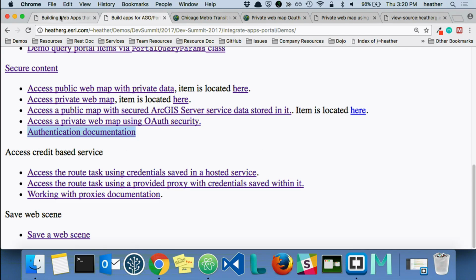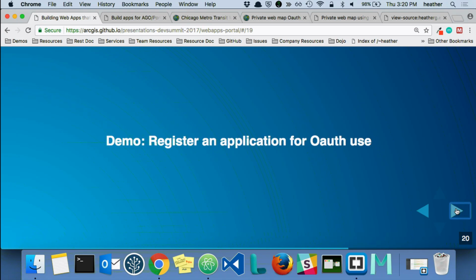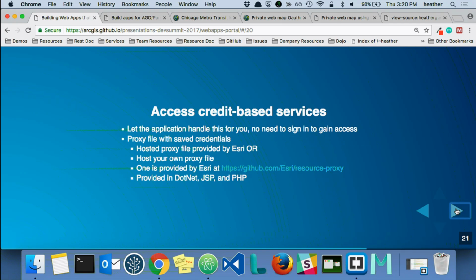I know we're running low, and this is important stuff, so I'm going to have Bjorn talk a little bit about accessing credit-based services. Just real quick, the same way we used it to connect to items, you can also use it to connect to items that are credit-based services, whether those are batch geocoding or the analysis capabilities we talked about before.